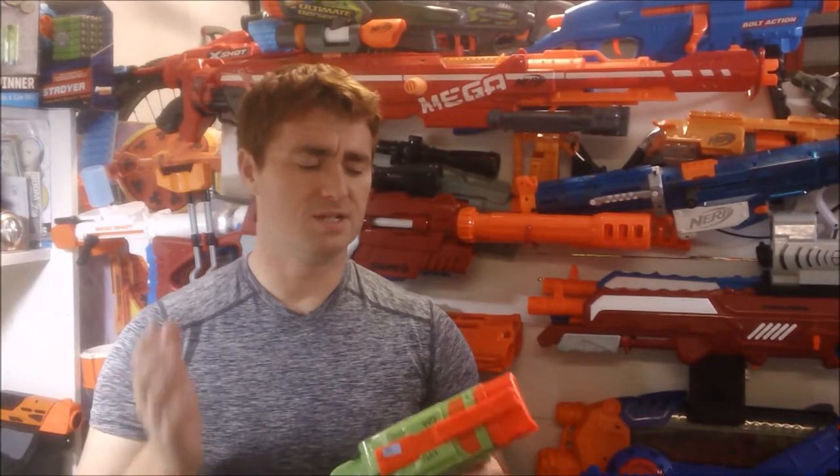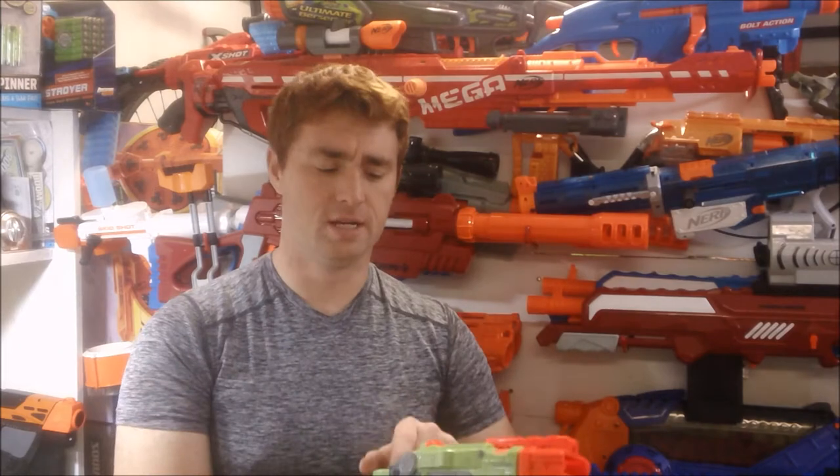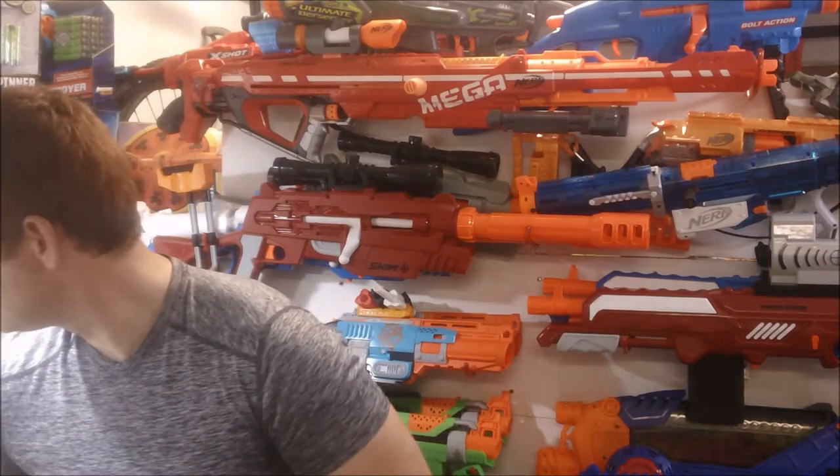I actually found one of the Vortex Protons — slipped my mind completely. The Proton I absolutely love. I do use vortex with my wife and kids — I don't use it competitively, but being able to angle shots into the wind just like throwing a frisbee is very fun. As a single-shot fire, the Proton is one of my favorites — very comfortable. The only issue is you need a vortex disc loaded in to prime it. I paid 59 cents for this thing — yeah, 59 cents — at another local thrift store.